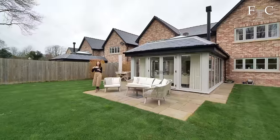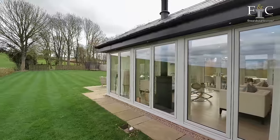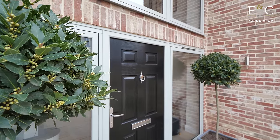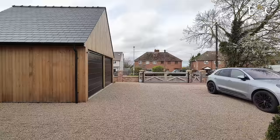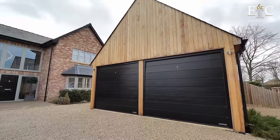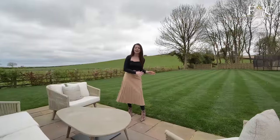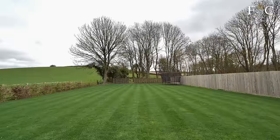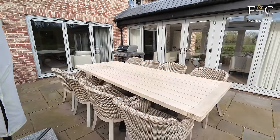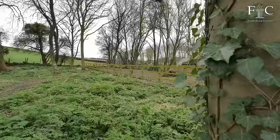This home was completed in 2019, so it's about five years old, and the interiors and exteriors have that charm you would expect from a bespoke new build. Outside, this home boasts impressive brick-pillared remote oak gates to the front, which open onto the sizeable driveway complete with a double garage. To the rear there is a simple yet very large lawned area, great for a family with kids. There's also a patio terrace with space for alfresco dining, and at the end of the garden there's a small wooded area creating a peaceful and inspiring setting.